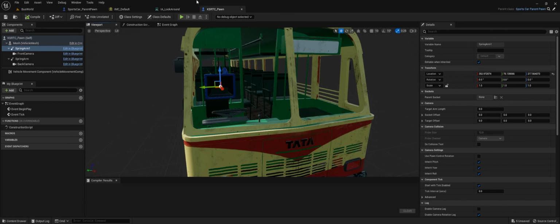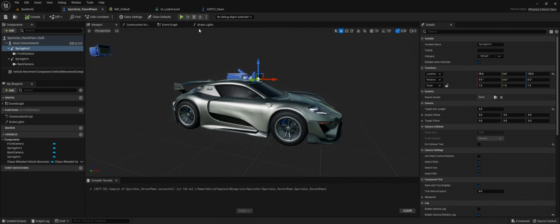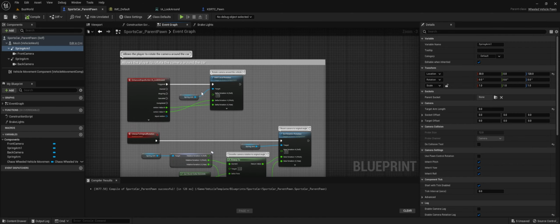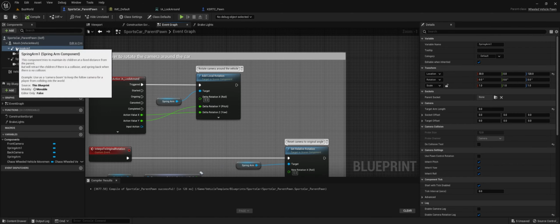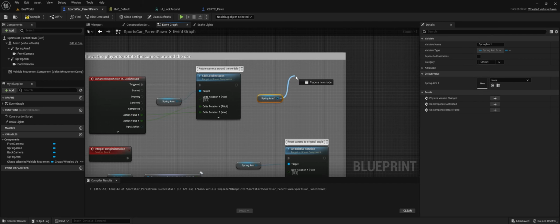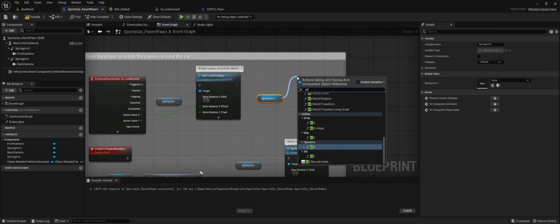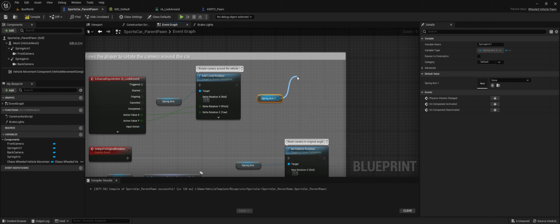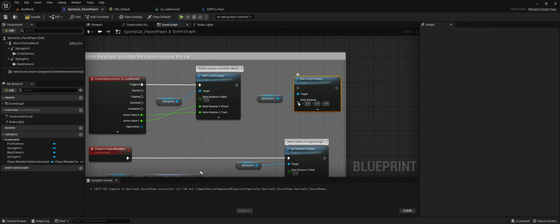Now let's turn this spring arm with our camera. Let's go to the event graph. Let's get our spring arm, and we need a local rotation, so we need it as an additive one. We need to add local rotation with this value, so let's add a local rotation, and we can right click and split structure pin for getting the values from here.